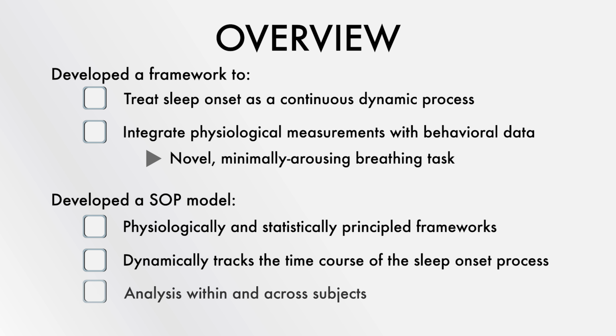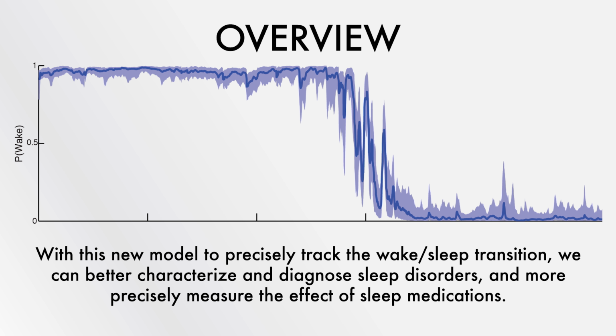Furthermore, it permits analysis within and across subjects, as well as the construction and comparison of subject groups of interest. Moreover, we have identified a series of subjects that exhibit an alpha dropout phenotype in which their brain is clinically asleep, yet they continue to perform a behavioral task at high levels of accuracy. With this new model to precisely track the sleep-wake transition, we can better characterize and diagnose sleep disorders and more precisely measure the effect of sleep medications.